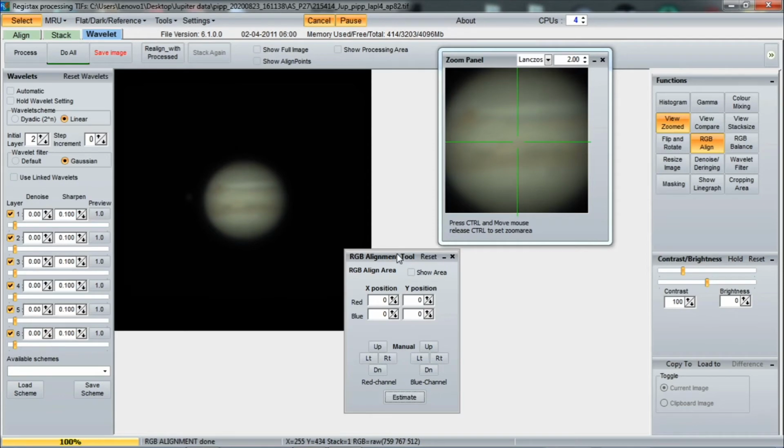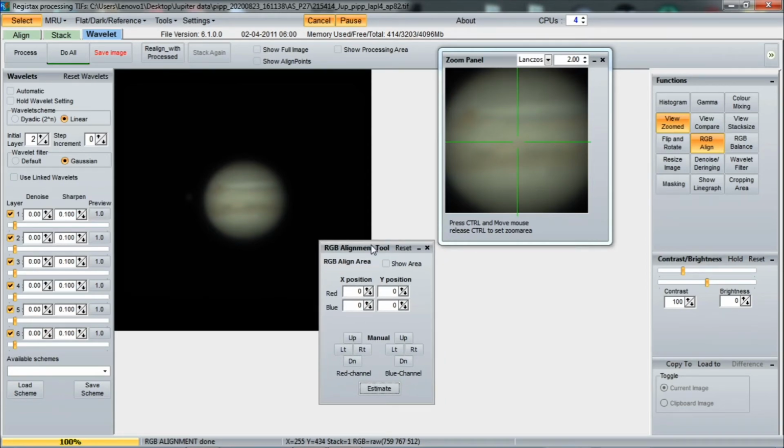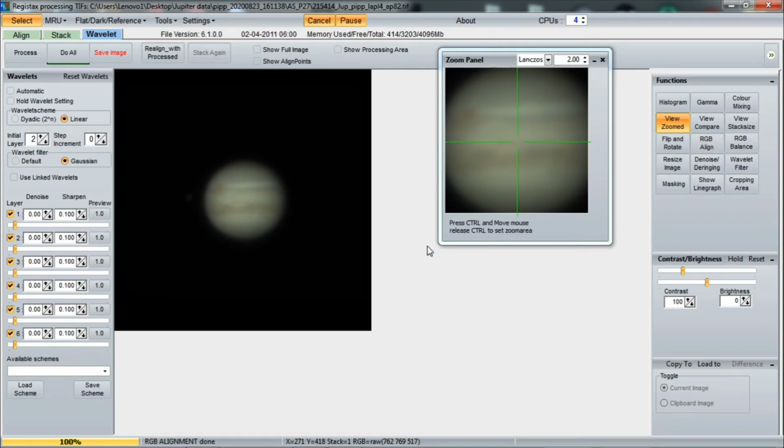Wow, and it didn't align anything. Let's try that again, because I'm pretty sure the alignment's not right. And when I did this last night, it changed. I guess it's saying it's okay. I could have sworn last night it was off, but according to this, it's good.